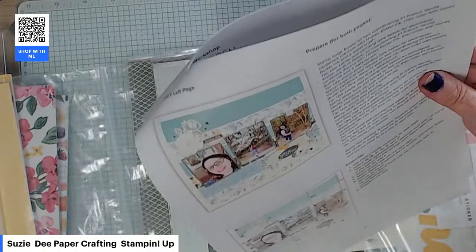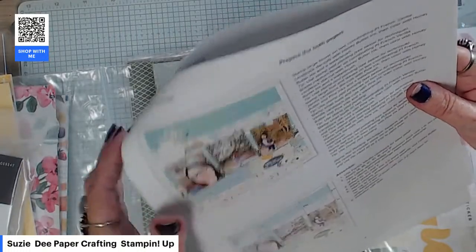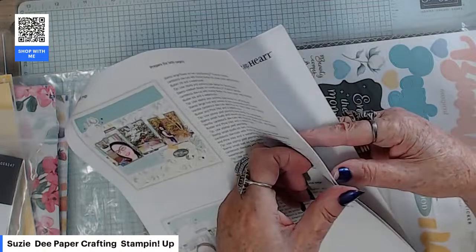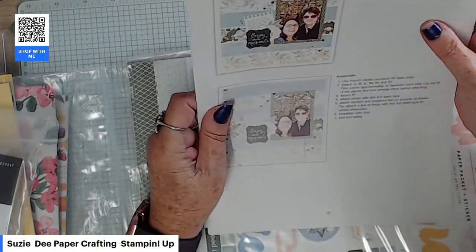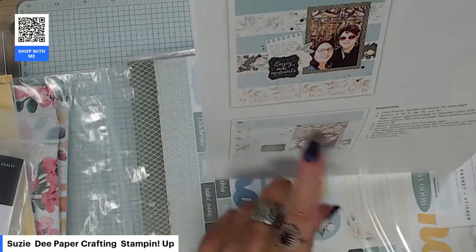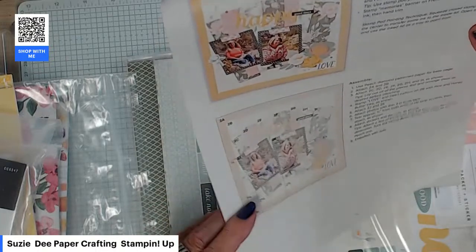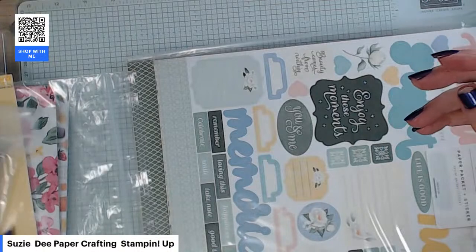So these, I think they're these flowers here. So it's pretty layout, isn't it? I mean, it's a bit faded on here. Let's see what else we've got. So watch out, I'll be doing scrapbooking pages. So I've got these here. Just see how to lay it out. The assembly, so it's got everything on there. Peach packing diamond paper. You must have some more paper. So that looks like that's the instructions, okay.